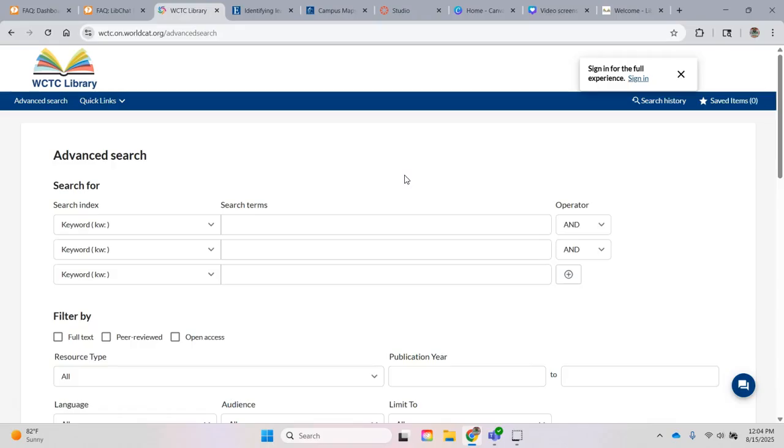So for this assignment, you're looking for articles on an aspect of human diversity in relation to a career or profession that you're interested in. So the next step is to spend a moment or two thinking about your keywords. It can be challenging to find articles using keywords. So you want to make sure that you spend some time thinking of all the different related terms to your two topics, again, that profession and that aspect of diversity, before you even start searching. So I have a few examples to show you.